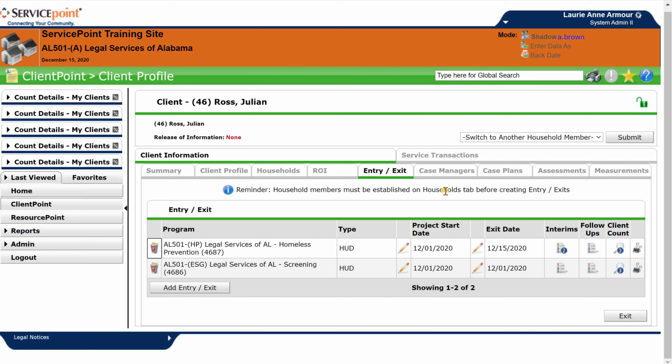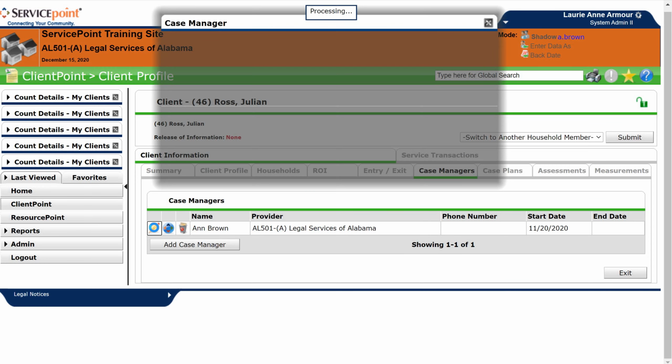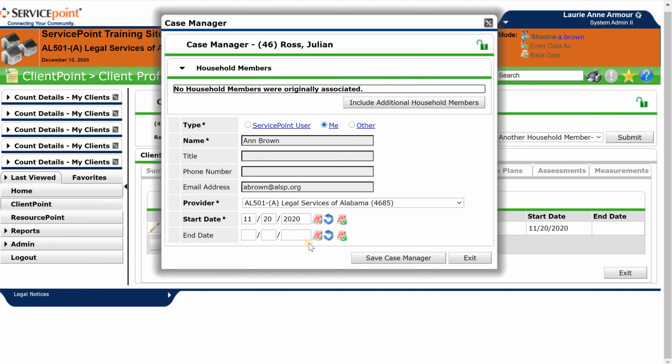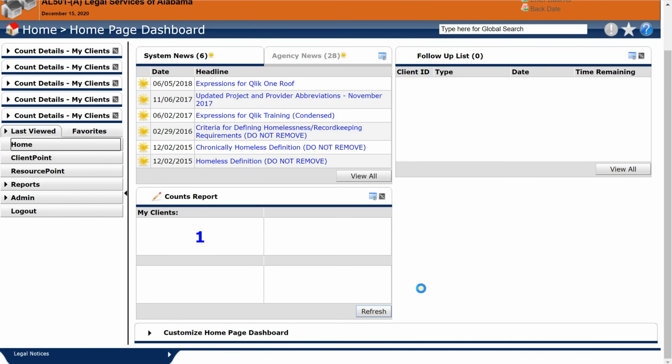Now the final thing that you want to do is remove yourself as this client's case manager, so they're no longer in your caseload. So you're going to click on the Case Managers tab, find your name, click on the Edit pencil. Don't delete, because you want to, again, preserve the history that you worked with this client. So we're just going to click on the Edit pencil, and we're just going to add the end date for the day that you stop serving the client when they exit the program, which is today's date. And save Case Manager. So now when you go back to your home page and you click Refresh, your My Clients report now says 0.